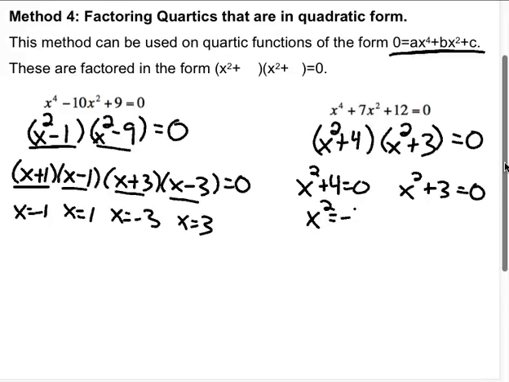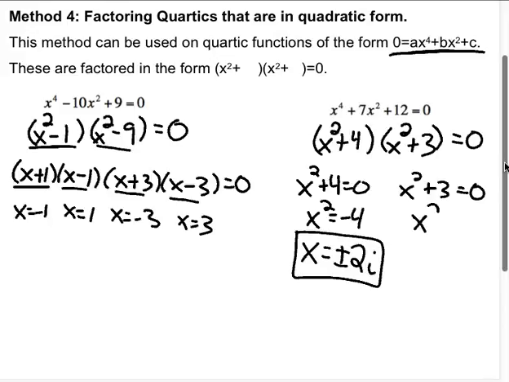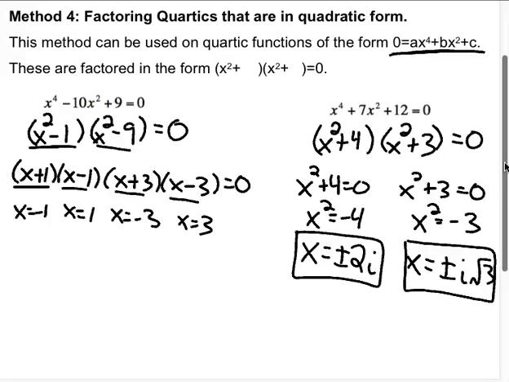So subtract the 4. When I square root, I get plus or minus. I'm square rooting a negative, which is going to be i. The square root of 4 is 2, so that's where I'm going to get plus or minus 2i there. Here, subtract the 3. I go to square root, which automatically means I'm getting a plus or minus. And now that the negative means I'm going to get an i. Square root of 3 doesn't simplify at all. So I'm getting that as my solution.